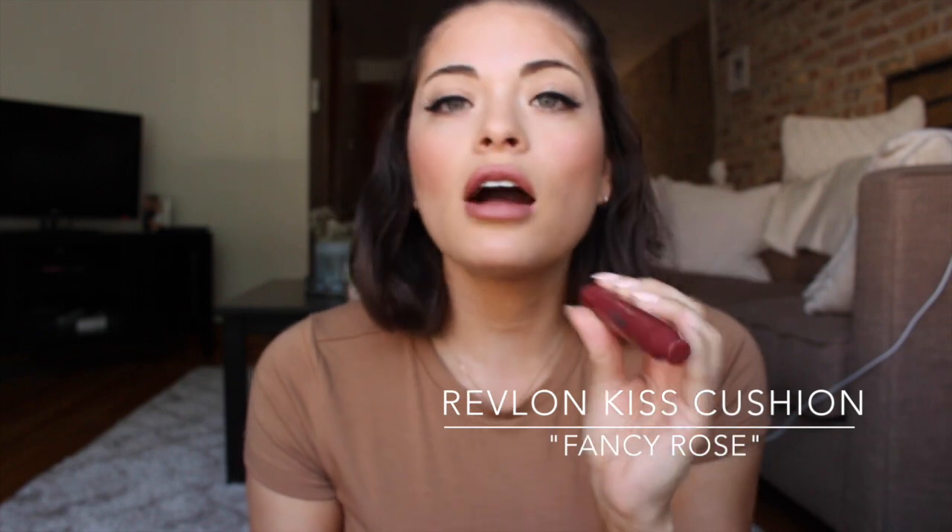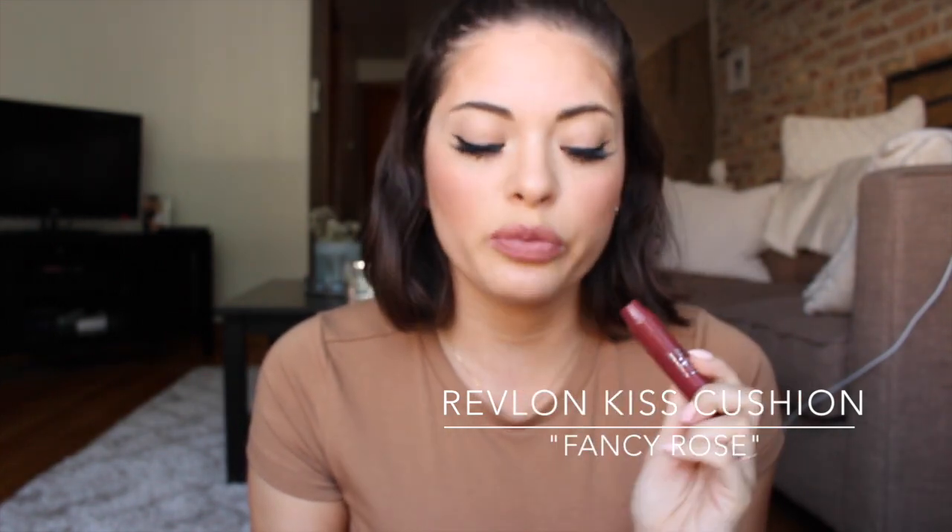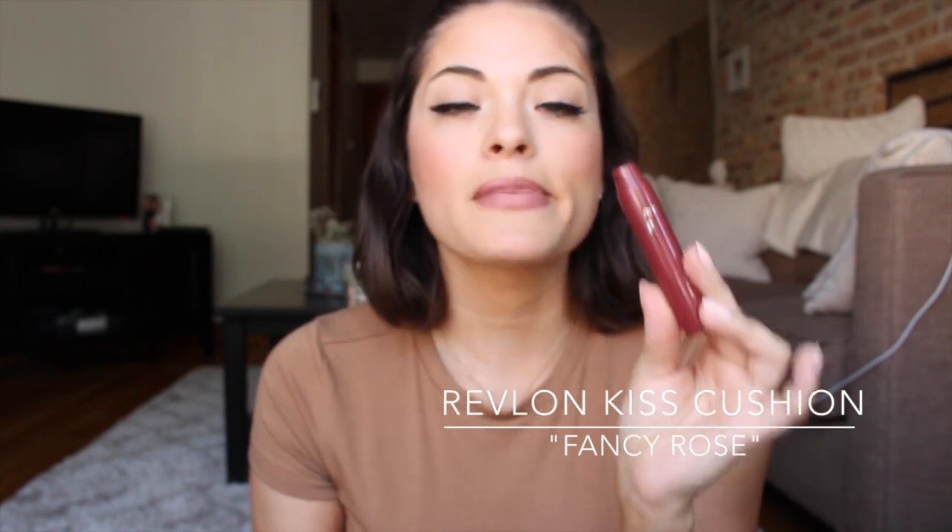I always mention this, but it's my Revlon Kiss Cushion Lip Tint in Fancy Rose. This is what I had on my lips prior to applying the lipstick. I love this so much — I put this on just about every single day. My lips have a pink tint to them, but they can throughout the day get kind of pale and I look dead. So I like to pop this on to give a little bit of color. I have a video swatching all of these colors. Fancy Rose is by far my all-time favorite one. It's just a tint of color — you can build it up if you want to.